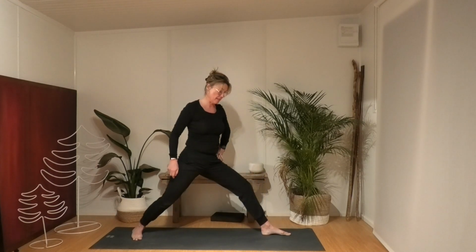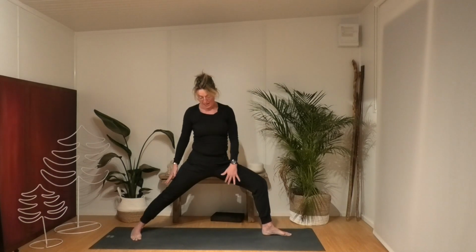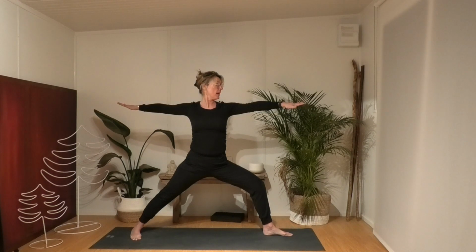Bend the left knee and keep the right knee absolutely straight. So there's a temptation to let that knee bend. I want you to squeeze the right knee back, open the left, lift the chest and take the arms out. So don't forget to straighten the right leg and then you can look down the left arm. Really strong belly, push hard into both feet and breathe.